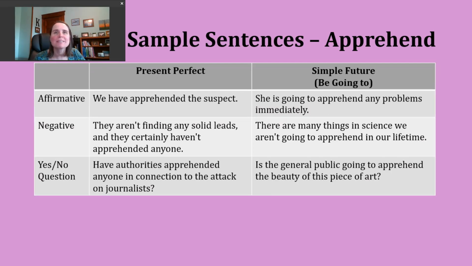Now, we don't have any phrasal verbs that we need to study, so instead, we can move on to a little verb tense practice. Today, we're going to review the present perfect and the simple future. Let's start with the present perfect. We can use this verb tense in a couple of different situations. We can use it to describe an action that started in the past and continues into the present. We can also use it to discuss a completed action that occurred at an unknown point in the past.